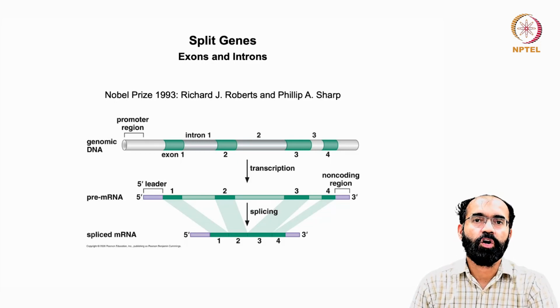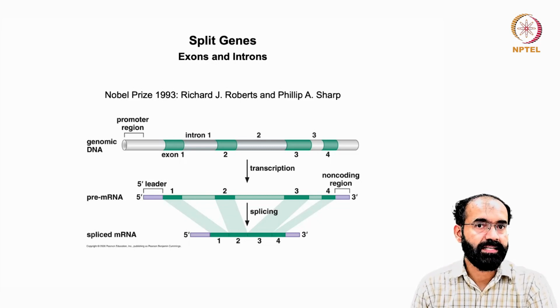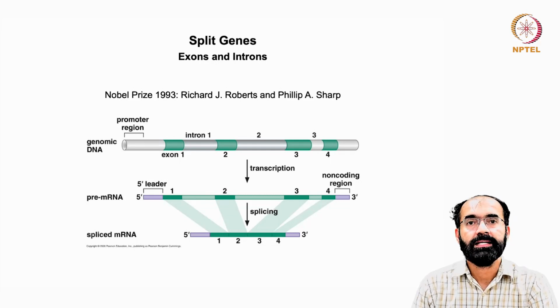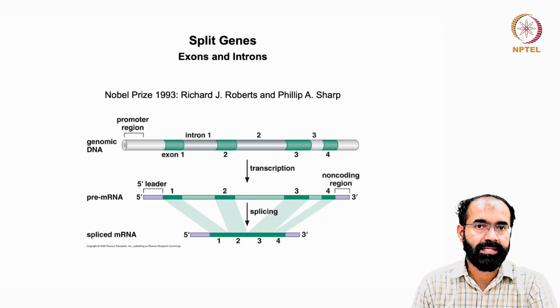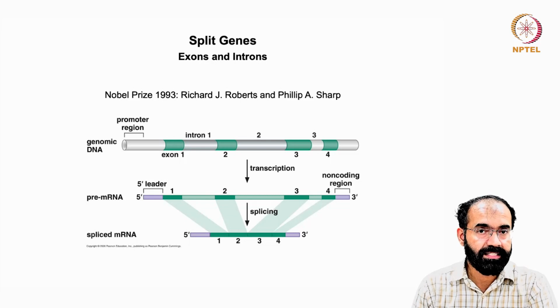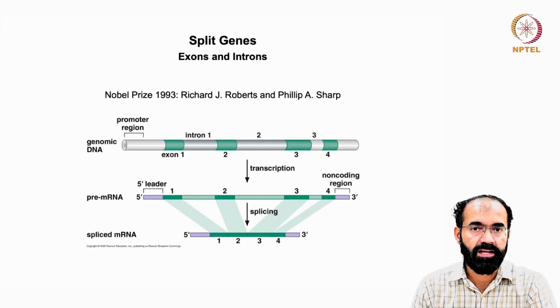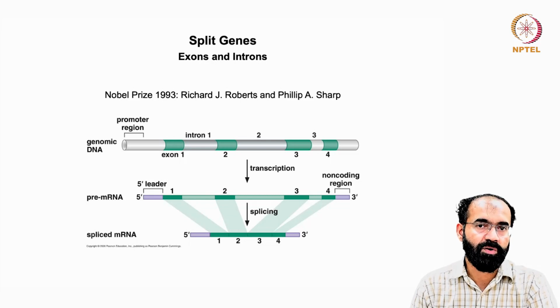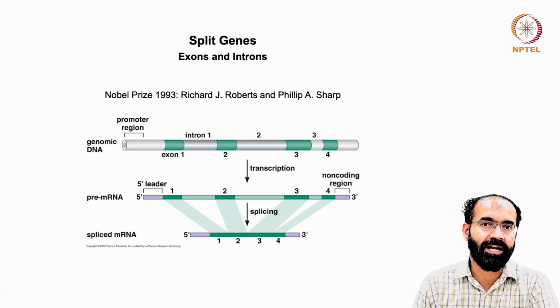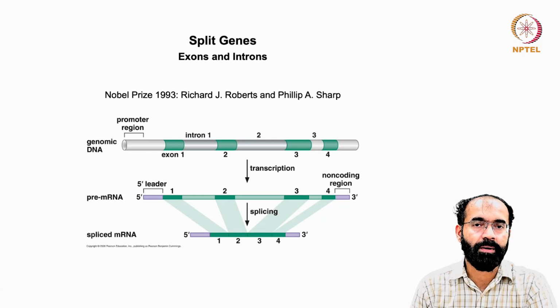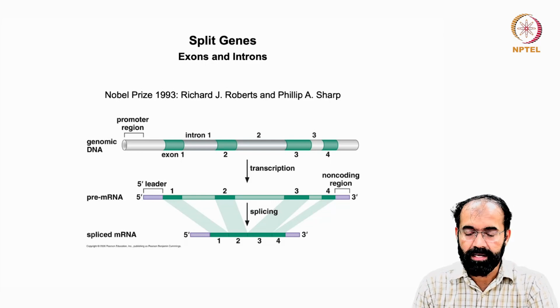So we were here talking about the split genes. That means the genes are split in the genome and they are split in the pre-mRNA, and the split does not appear as split in the processed mRNA. I am just giving some clue that in future we will revisit this and show why this boundary recognition occurs, and who is allowing this boundary recognition. Which proteins are binding onto the exon part, which proteins are binding onto the exon boundary, and what is their role, etc. So keep that in mind.